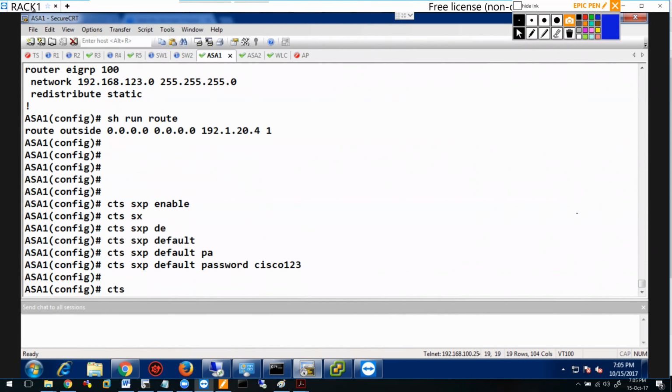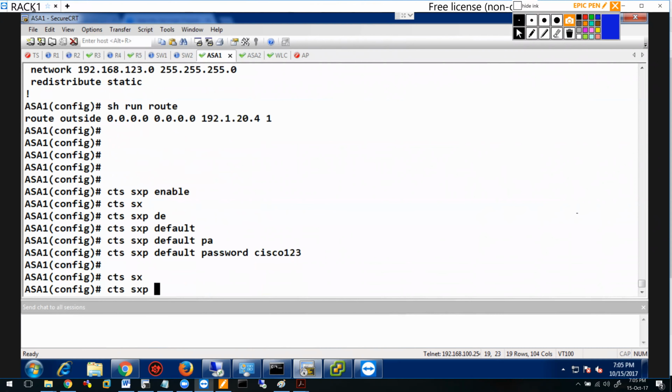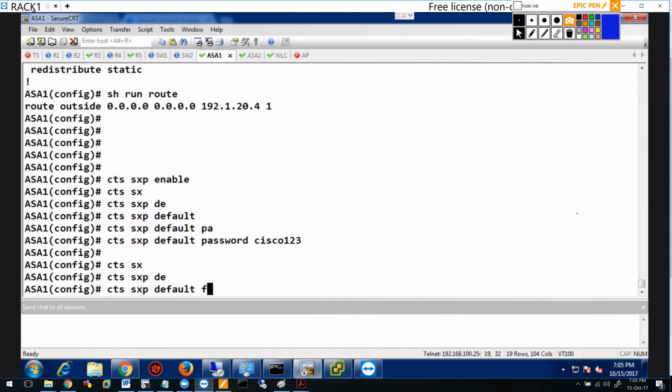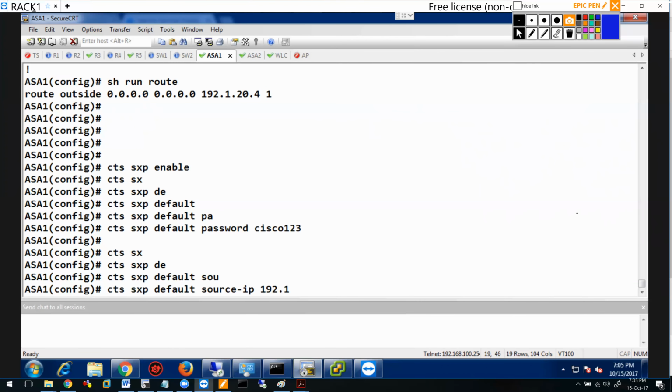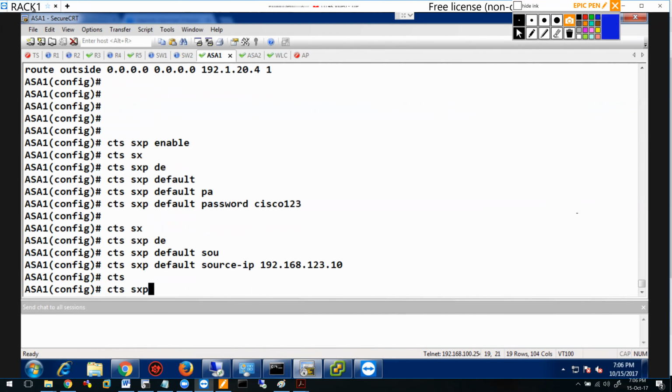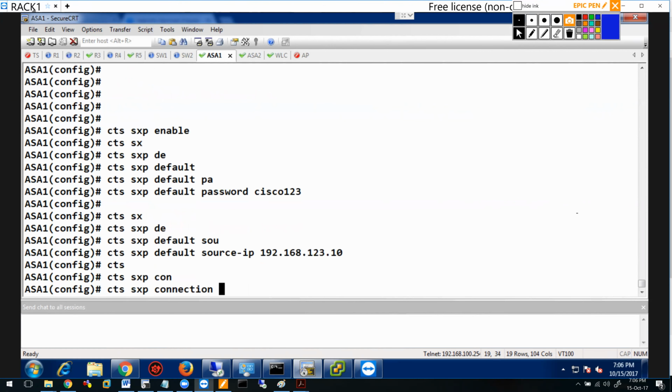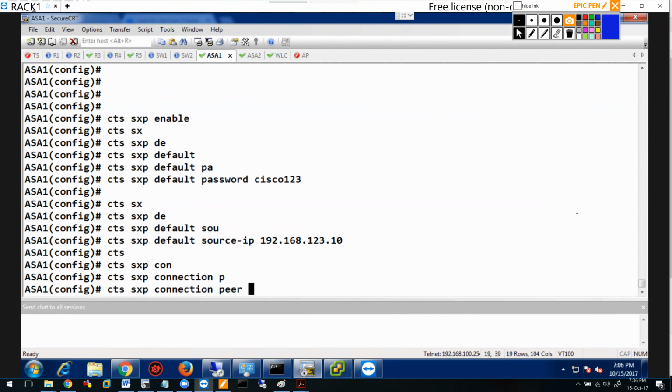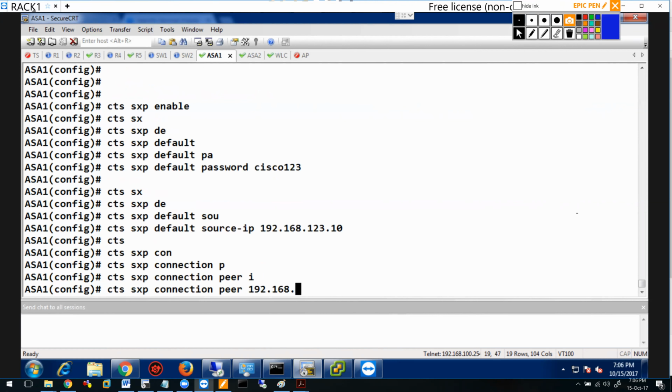CTS, the IP address, the source IP. I might have multiple interfaces. I'm going to use a source IP of .10, and then the relationship. SXP connection. Who am I doing the connection to? Here. IP address is 192.168.123.35. Password.